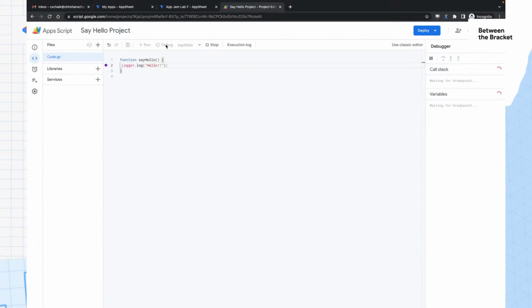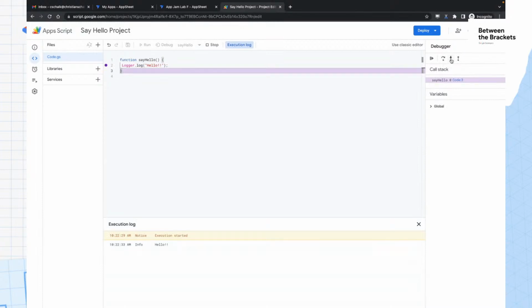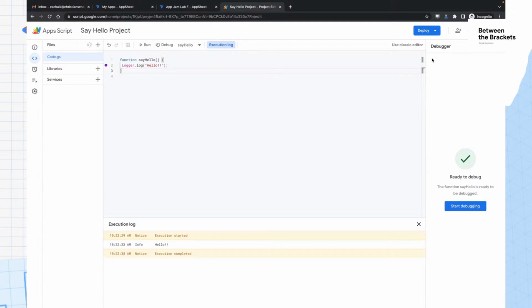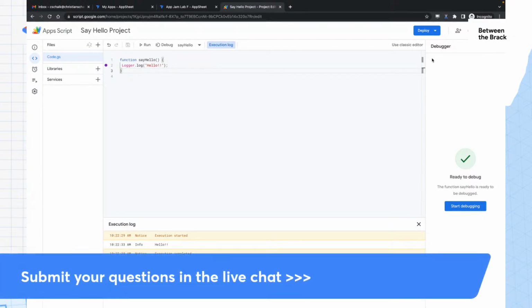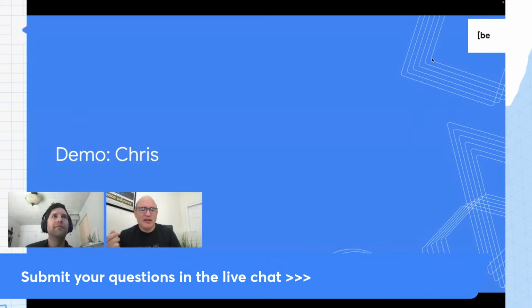It's not necessarily bound to a particular document. And now it's waiting for me. So I'll go ahead and click step into, and that will execute that one little log that says hello. And I can just press play and it will finish up. So anyway, that's a real basic example of how to get started writing some AppScript. Okay. And then later on, when I do another demo, I'll refer back to this project and show you how I could call this function or make a modified version of this function and have it be called from an AppSheet app. Okay. So I can turn it back over to, I guess, Jeremy, if that works.